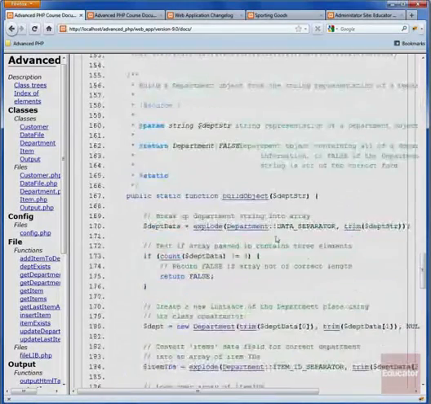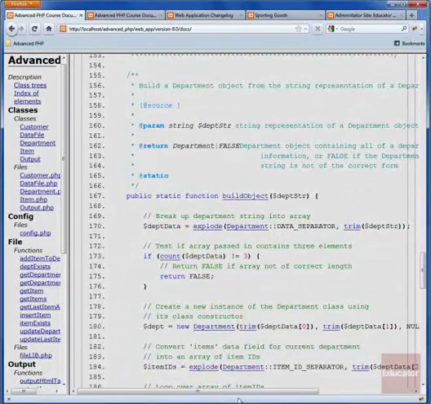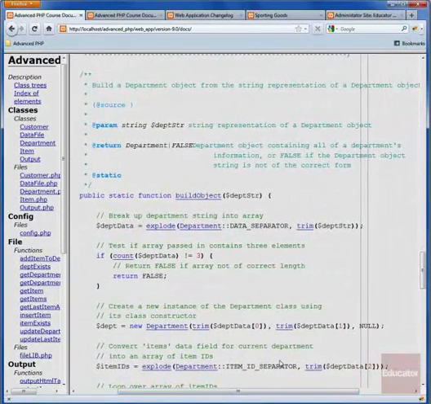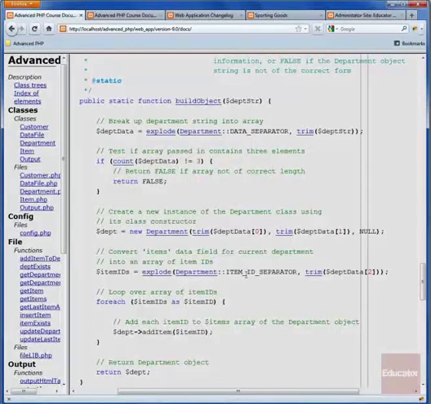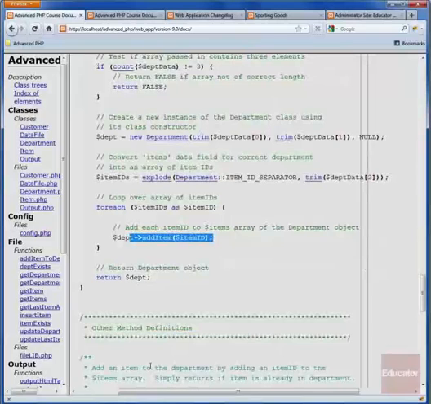And then we've also created this static build object function that basically takes in a department string that was created from the toString method of the department object. We explode that string based on the data separator. We go ahead and start building up the department object, and then we explode that third field, which is the comma delimited list of item IDs, and then we add each item to the object, and we return the department.